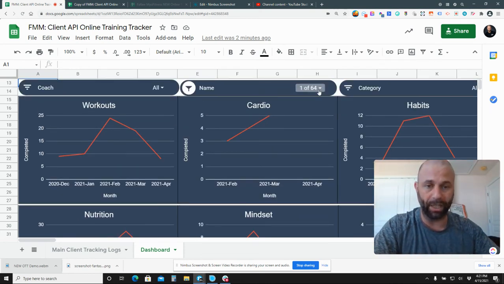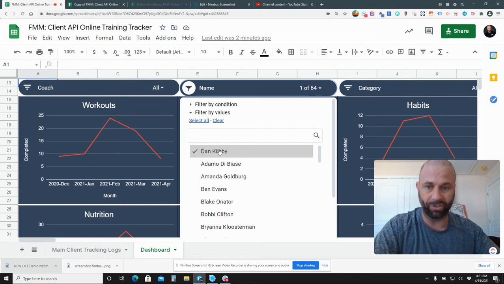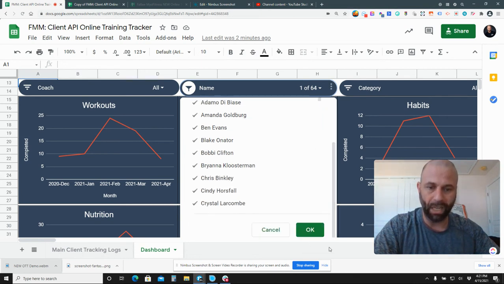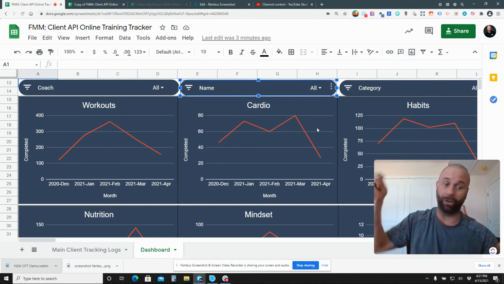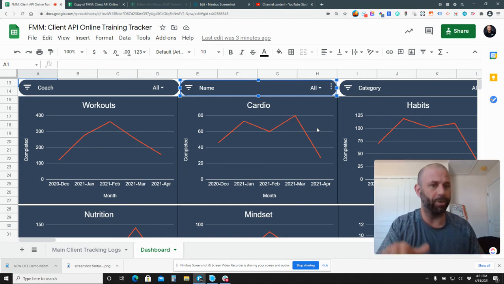And then, I'm looking for like one of his clients right now. So this is the only client up. If I go select all, then we can see everybody at a glance. So he can see how active have all of his clients been with workouts in January, February, March, cardio, December, January, right? So you can see all the trends, how stuff's going. Obviously, April's going to be a little lower. We're only halfway through, but he's not really half up to the pace he was seeing in March. Might need to start cracking some whips. I mean, encouraging some people, right?